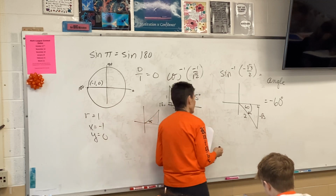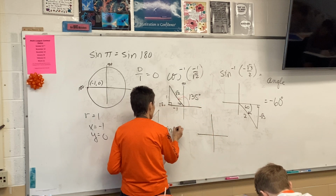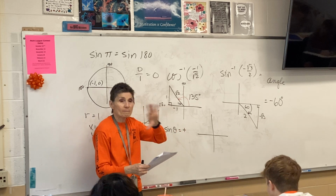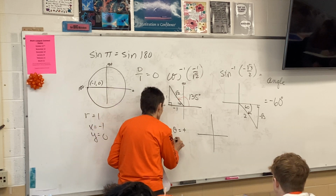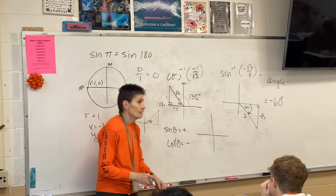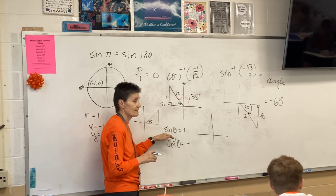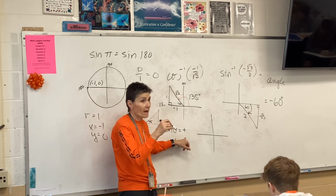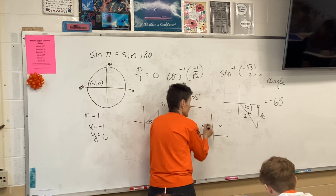Number 6, I don't remember talking much about this. Let's see if we can figure this out. Number 6 says, I want the sine to be positive. You need to interpret greater than 0 to mean positive. All right? So the sine is positive, and the cotangent is negative. Now I want you to look at your circular definitions. That is x over r, y over r, those definitions. What is sine? Y over r. So if sine is positive, then y has to be positive. Where is y positive? Here and here, would you agree?